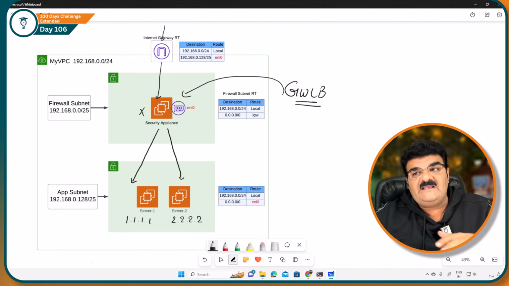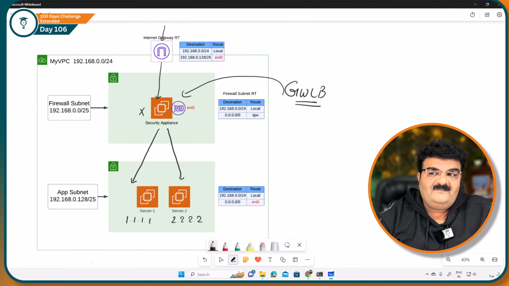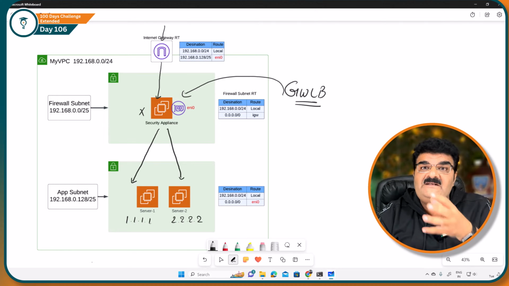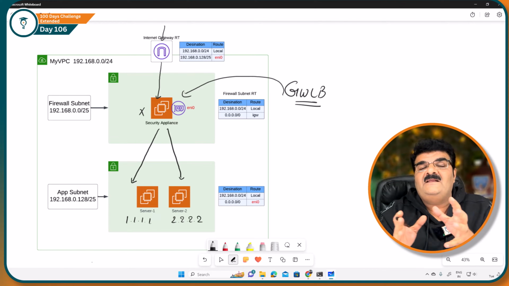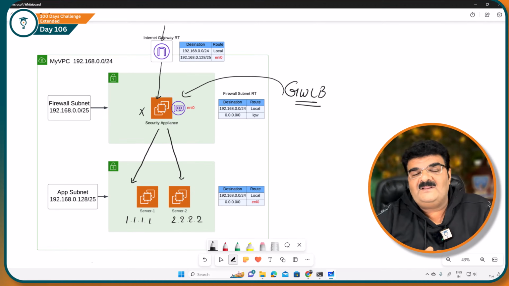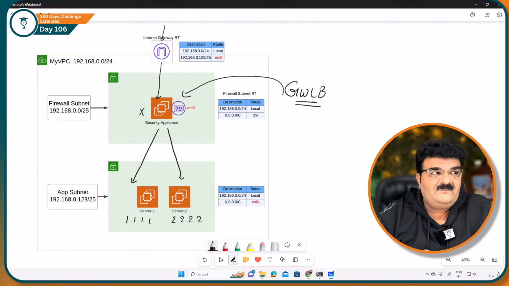It takes care of the high availability of security appliances. So this is the main difference between our normal Application Load Balancer, Network Load Balancer, and Gateway Load Balancer.